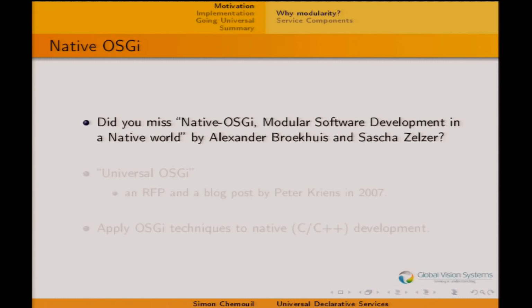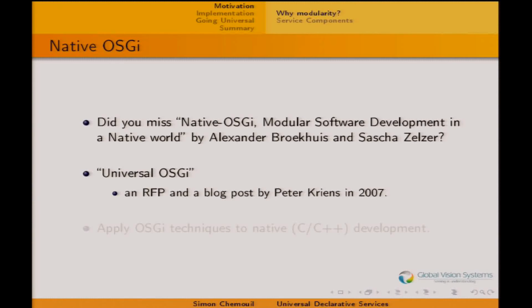Okay, so in case you missed yesterday's talk by Sasha, who is here, and Alexander, it was about native OSGi, and I'm going to sum it up very shortly in 2 slides. So it all started with universal OSGi, which is a bit why I named this talk Universal Declarative Services. It's an RFP that was accepted, but there was no further work, and also it's the name of a blog post on the OSGi Alliance blog by Peter Krantz.